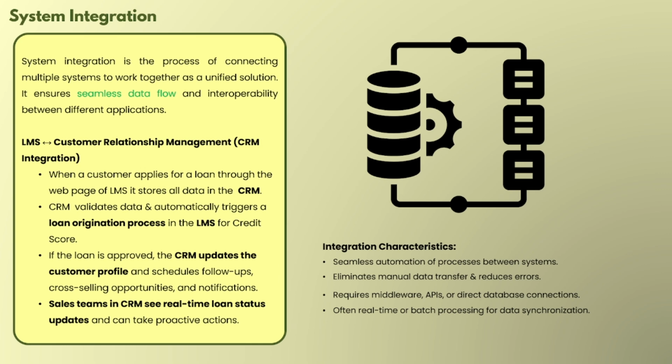So back to the topic. The customer applies on the loan management system website. Instead of the LMS keeping all the data to itself, it immediately pushes it to the CRM. So CRM knows, hey, a new lead has just come in. That's the integration in action. CRM knows that something is coming from the loan management system, and something is commonly shared by both systems, and that's what we are going to see. Now someone may ask what is the need of this third-party, different database? Why does the loan management system not have its own database?